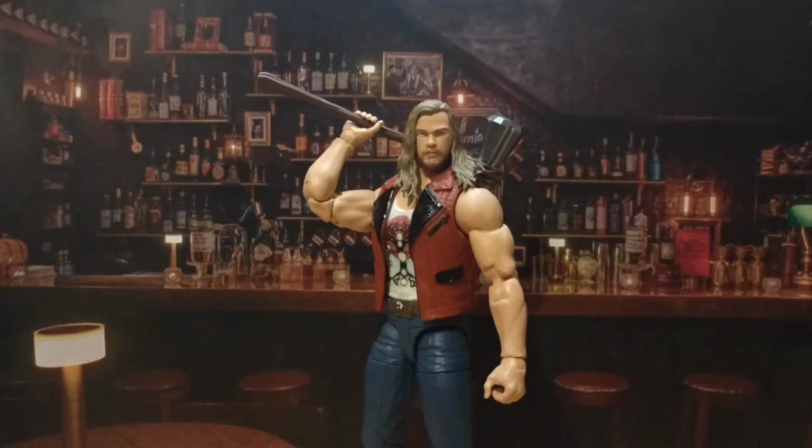Today we're looking at the Marvel Legends Ravager Thor from the upcoming Thor: Love and Thunder. Now, this is him before he's wearing his armor. I'm guessing this is when he's in his post-workout high. And it looks like a really cool figure.